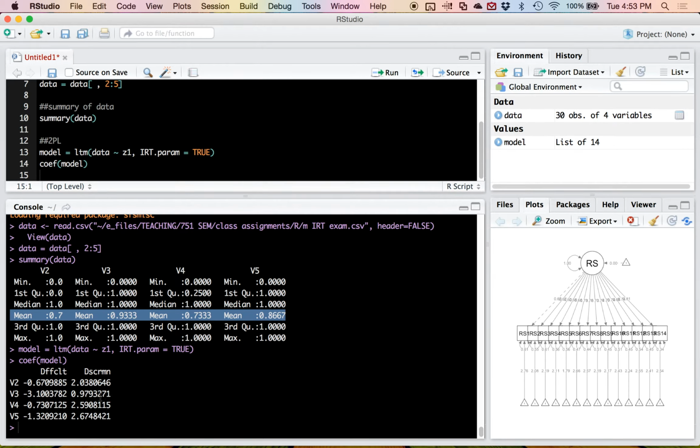So having the summary here kind of translates also to the difficulty parameters here. However, having that summary doesn't tell me how discriminable it is. Questions might be way too easy, but very discriminable. Questions might be way too hard, but very discriminable. So that's the cool thing, you get more than one piece of information. Discrimination, again, is the slopes. This is B and then A. And they're mostly discriminable items.